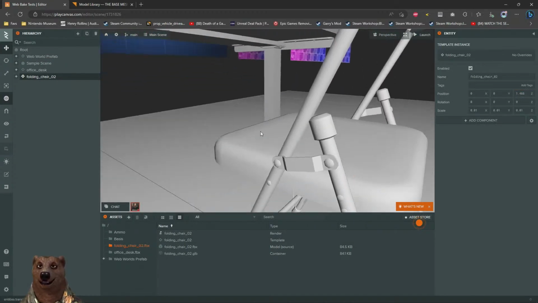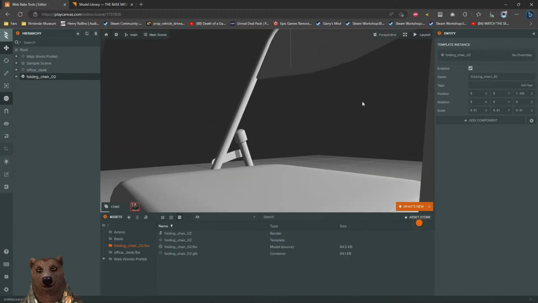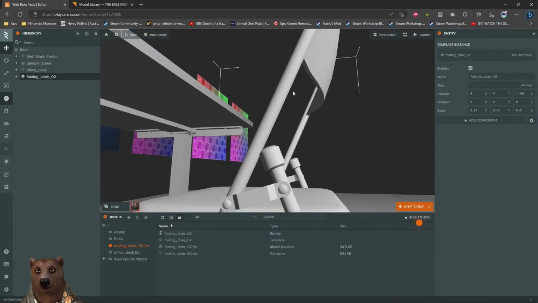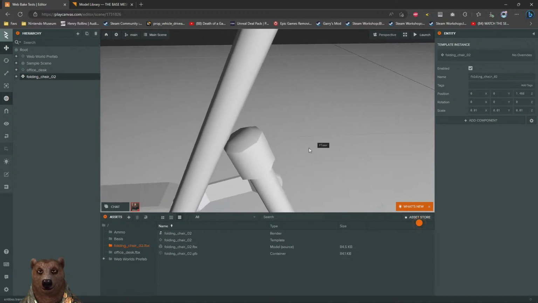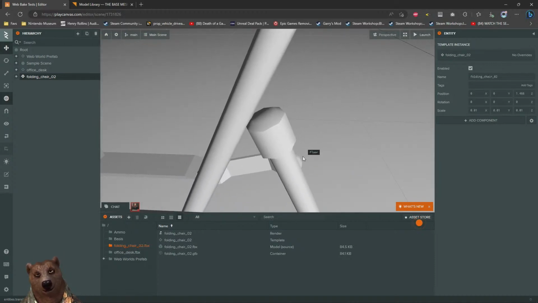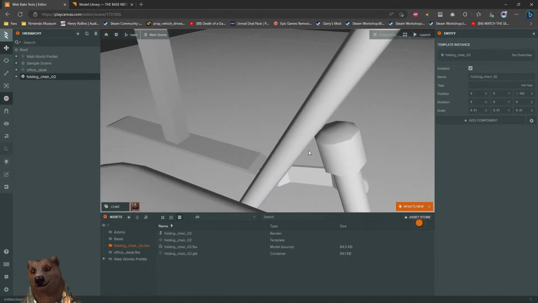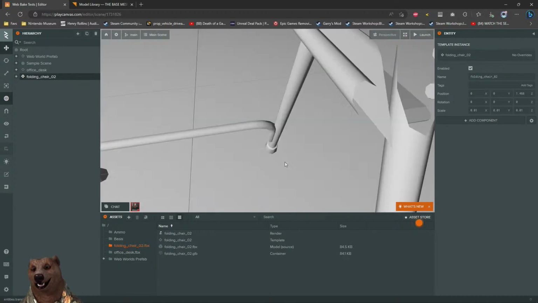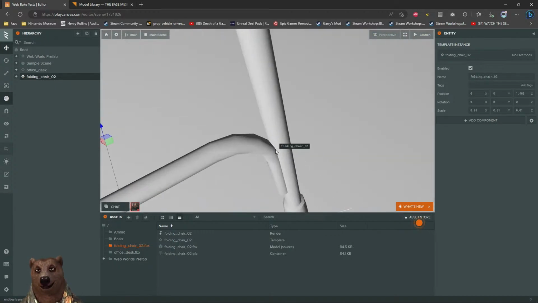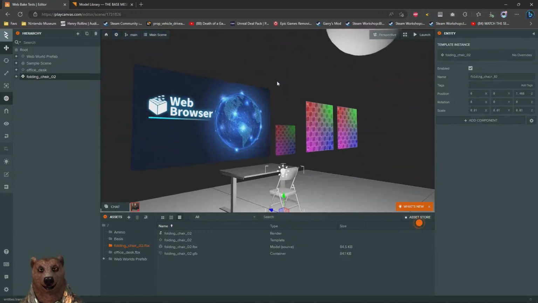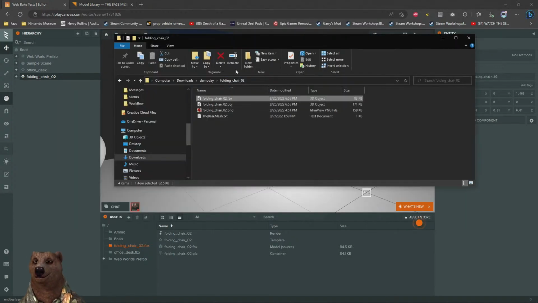These are pretty well optimized. They're kind of high poly, relatively speaking, for some things, but I mean they're really, really good. You see, when you get close enough, you should be able to see edges like that. That means it's a good model. So yeah, we're in good shape still. I'm going to show painting these in a moment. But yeah, what are we doing?